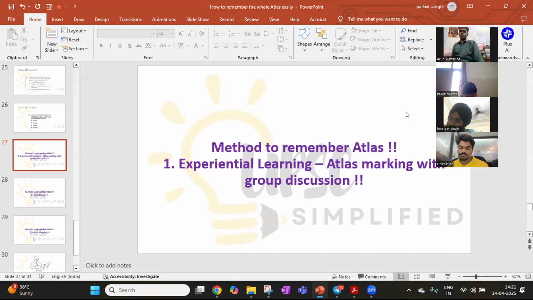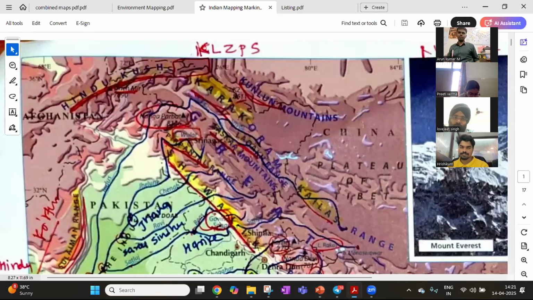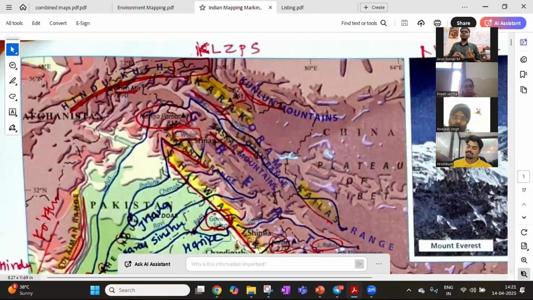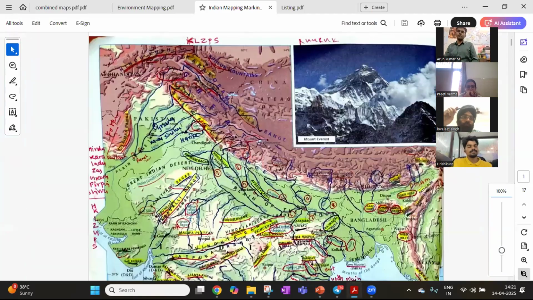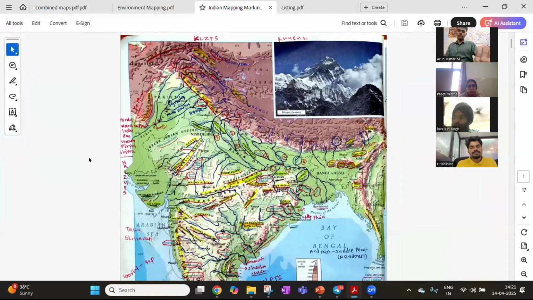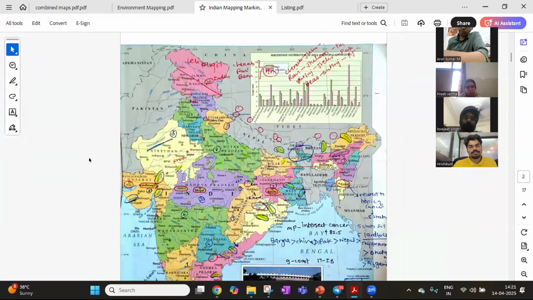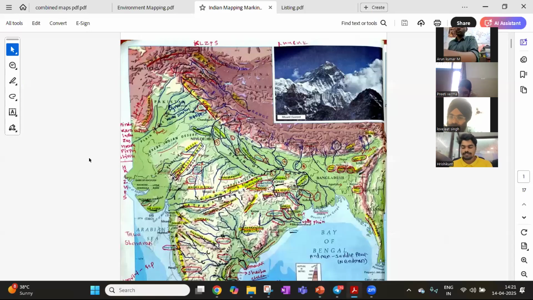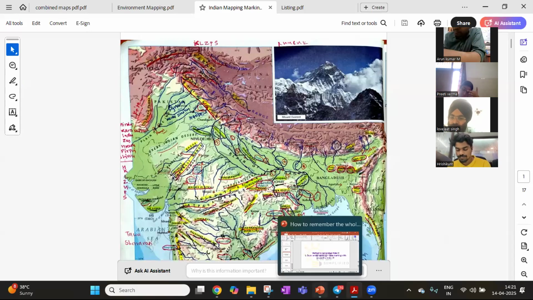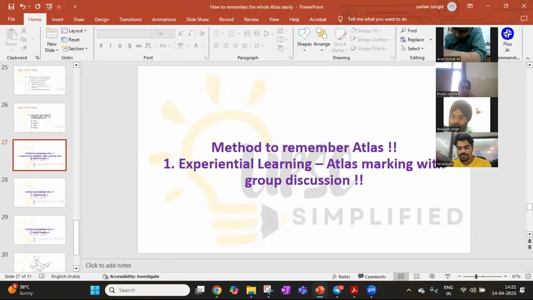Now we will go for rivers. Take another color pen, like a blue pen. For rivers, you are going to trace them like this. It is not that you will just circle them. You are going to trace them. If you want to do it here, do it here. If you want to do it in a political map, that will be better, so that you will know which river is flowing through which state.